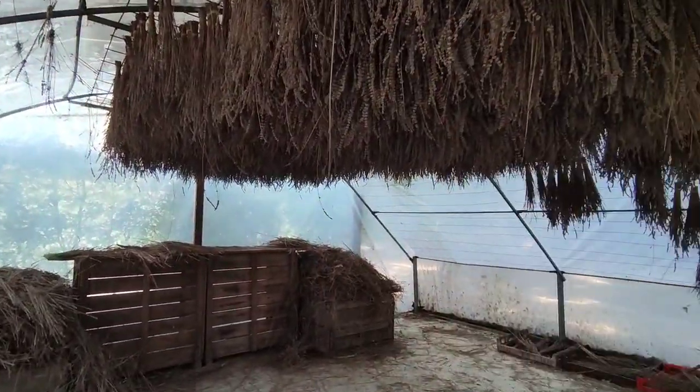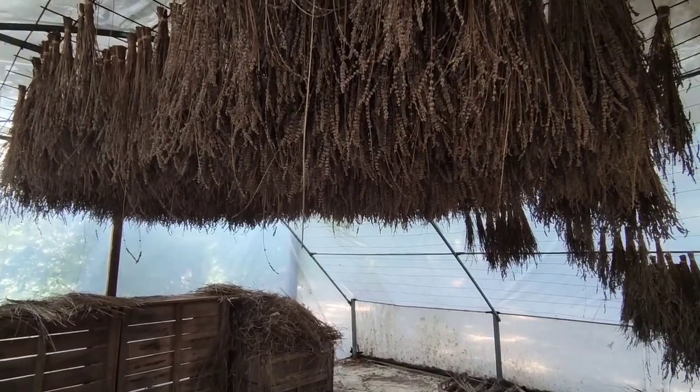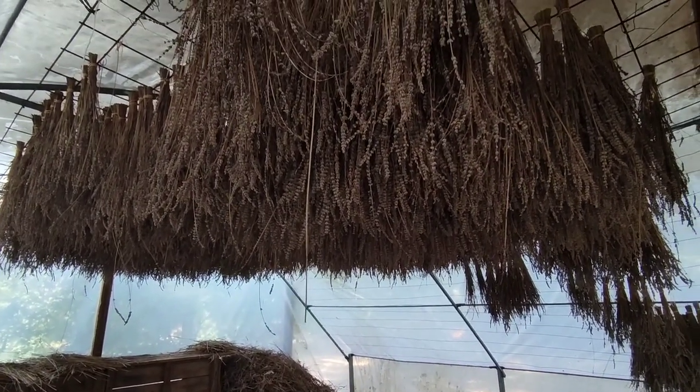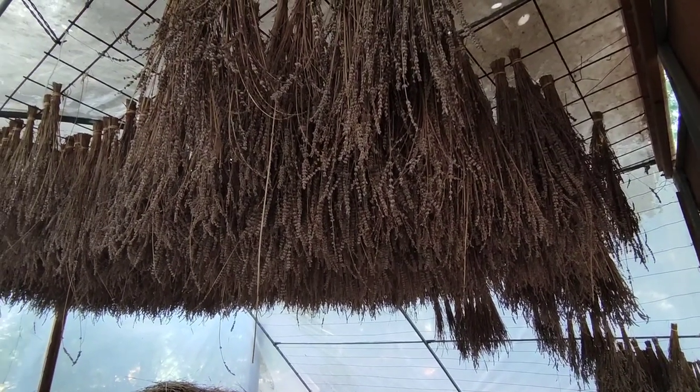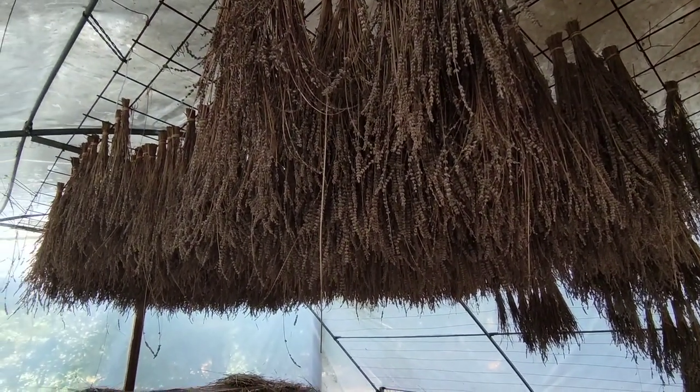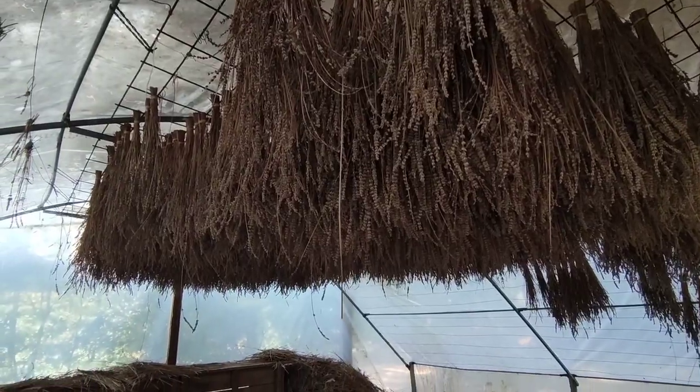So from the lavender down there, they'll actually pick all that, and they've got a drying hut, which is right here. So this is where they dry all their lavender. All right, so we'll have a little bit of a peek in here at the drying hut. And there's the lavender, all hanging upside down, all drying. As you can see, that looks pretty well dried out, so that may well be ready for them to come and grab now.